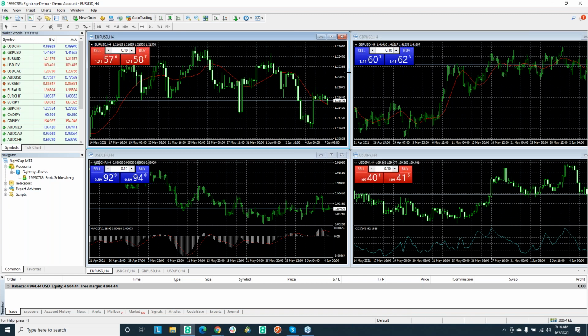Then there's the chart module that displays the charts and gives you quotes. Then there's the navigator module, which contains in a tree structure everything that you need to have in your MT4 account. So it starts like this. It's a tree structure. You may have multiple accounts, so it has your account folder. It has your indicators folder. We're going to go into that in more detail in session 2. It has your expert advisors folder. We're going to discuss what that is in session 3. And it has your scripts folder. That's also going to be in session 3. So all of those are included in a nice little tree structure.